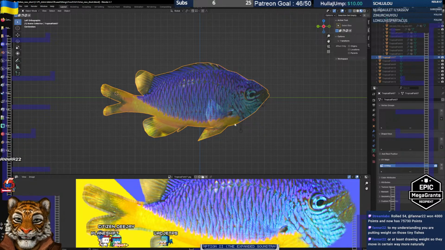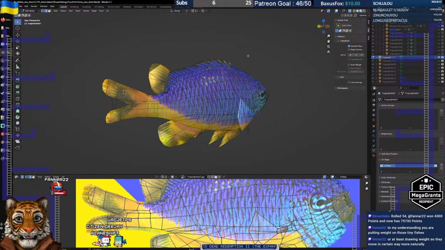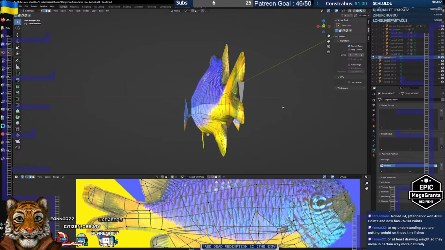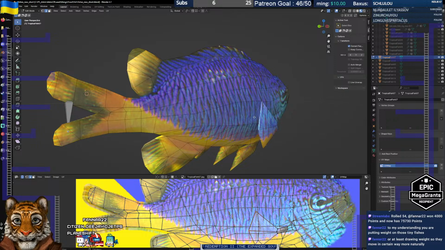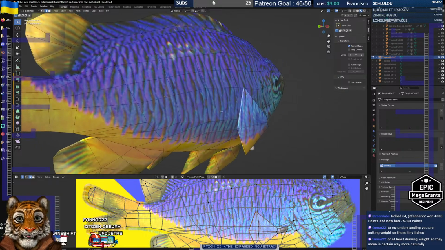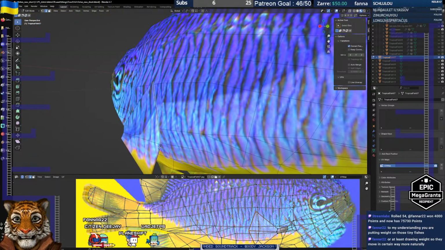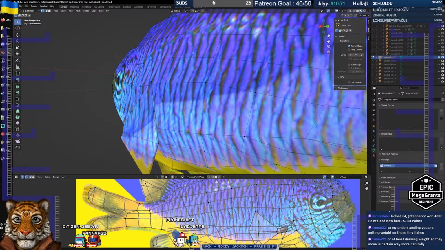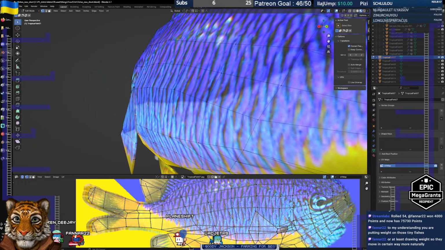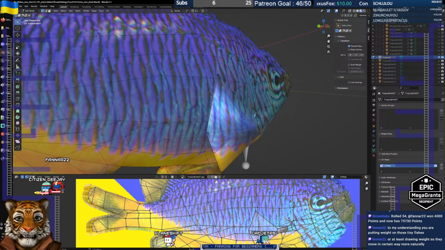The fins on the side are also very, very rough. Oh my god. Yeah, these fins are really bad. I think we need to subdivide two or three times, because as they are now, they will still look bad.